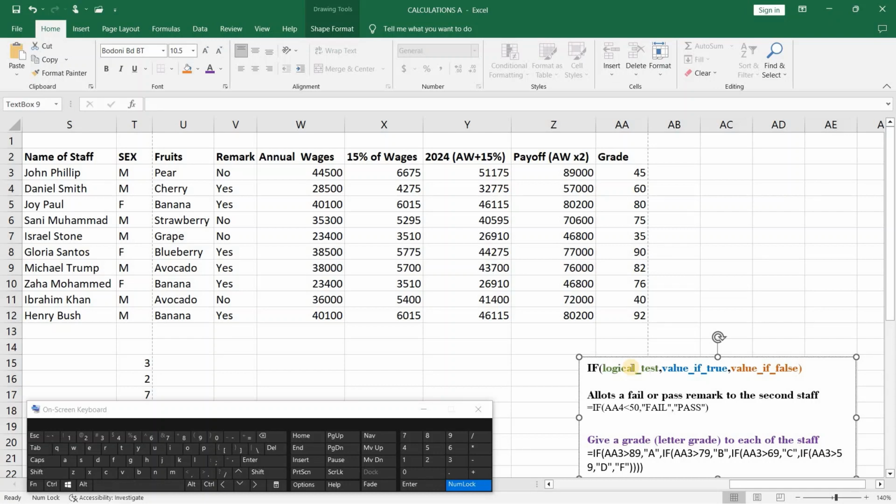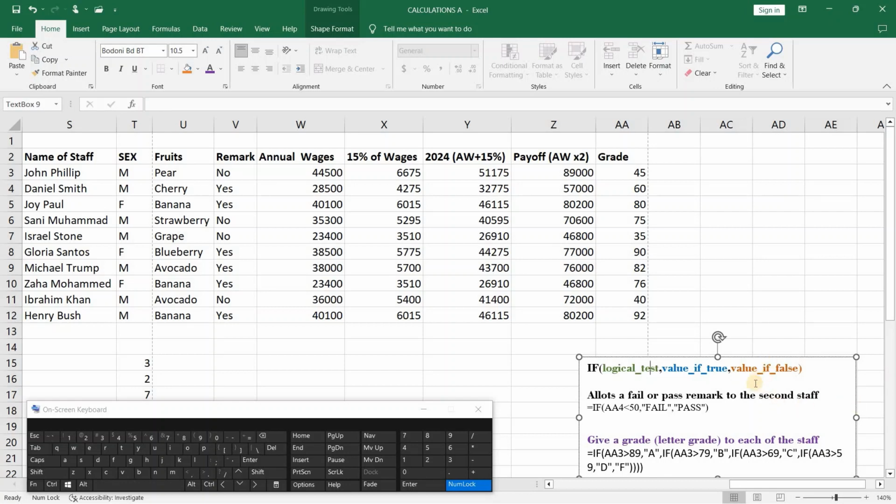And then we also have the second thing, which is value if true. What we mean by value if true is the value that is returned if the logical test is true. So if this logical test is true, this value will be returned. But if the logical test is otherwise, in other words, is false, this is the value that will be returned, the false value.